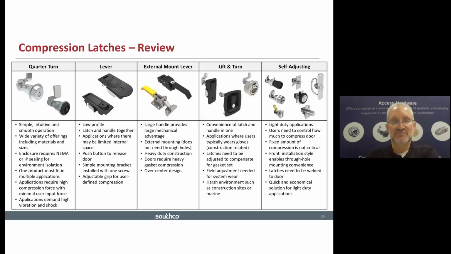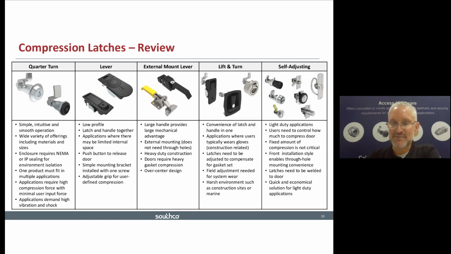Let's do a quick review of what we talked about. First of all, we remember that compression latches are simple mechanical devices which hold a door, typically a moving door, and a non-moving panel together to resist vibration and rattling noises, as well as to provide sealing of the application or compression gasket to keep the outside out from the sensitive electronics or application on the inside of the enclosure. The quarter turn latch takes one simple rotary motion and translates that into 2 motions. 1, the quarter turning of a cam, and 2, the pulling that cam forward to provide compression.